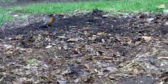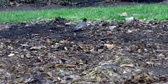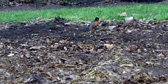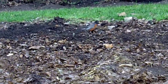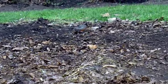Now that everything's ripped up and everything's spread out, this has become an open feeding ground for a lot of birds. We've been seeing a lot of chickadees, a lot of robins, a few other birds that I'm not sure what they are, just kind of around and pecking at the ground, looking for a tasty little worm.